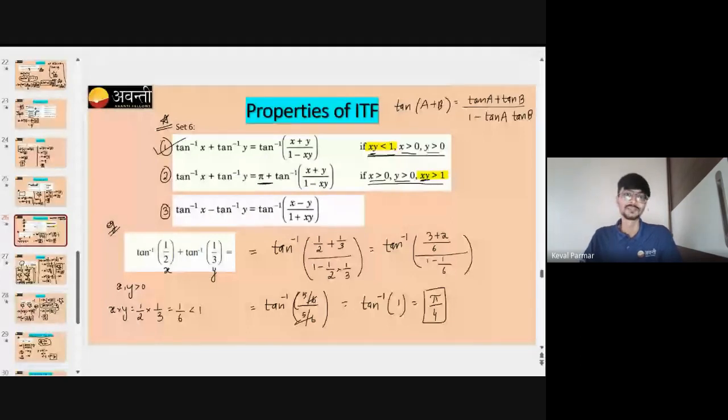Okay. So there is a difference of pi. See, the formula is the same. This value is the same, but there's only a difference of pi plus. It comes because of this condition. Here xy, the product, is less than 1, and here xy is greater than 1. So we have to first check if xy is less than 1 or greater than 1, and accordingly we have to use the formula. I hope this is clear.